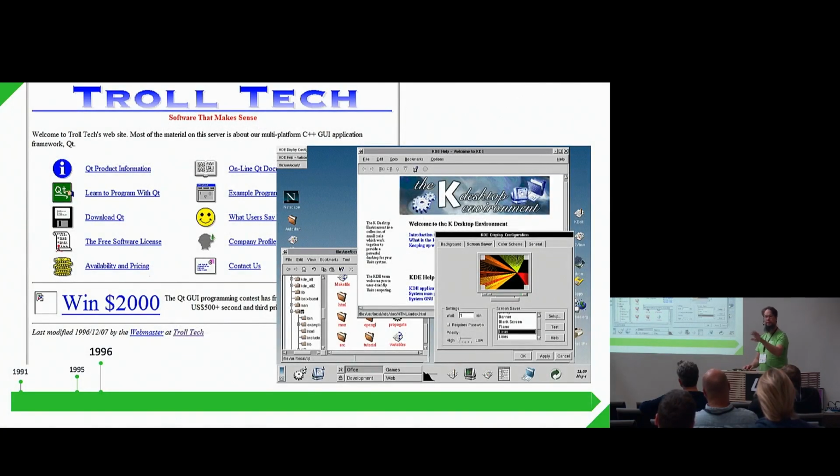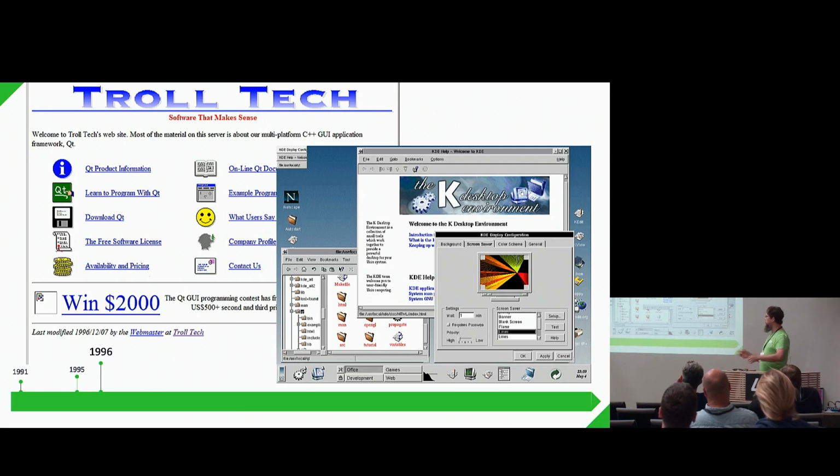I don't know, there are some people old enough in the room to know, back in the days. So that's one of the first KDE versions here, looking all with 3D beveled buttons, and the original web page. Little blast from the past. This is around the time when Qt moved from Qt 1 to Qt 2.